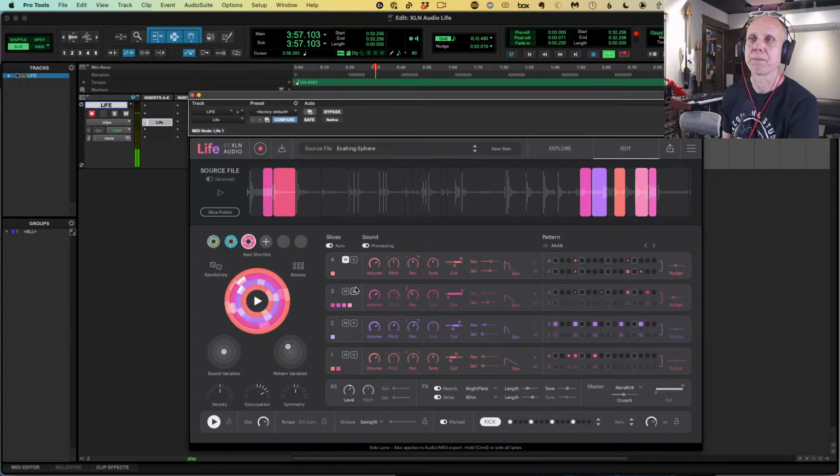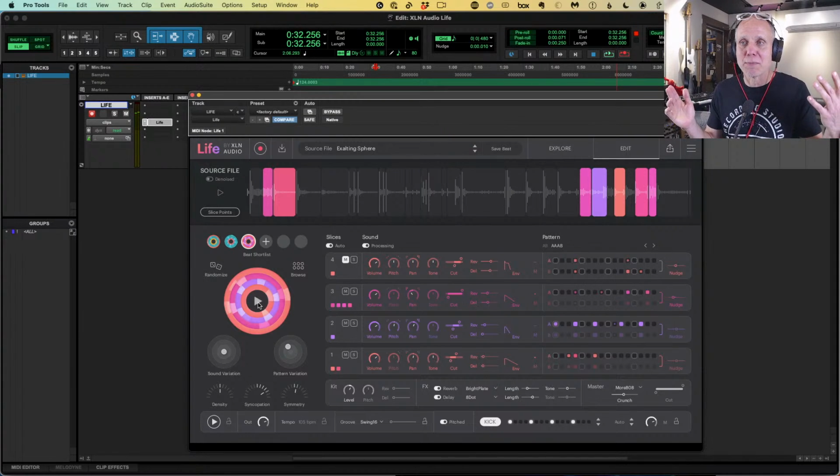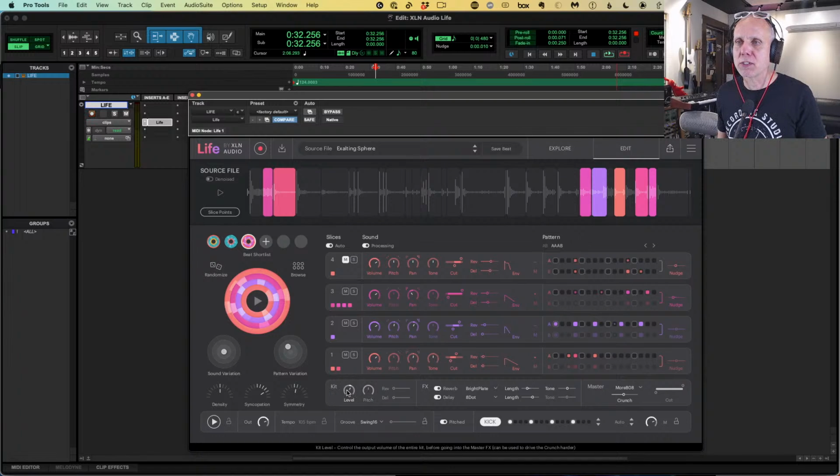So that's really hip. So you can adjust all your sounds, you can change them up and kind of customize your beat. So that's super, super cool. Down at the bottom, you've got kit, which is the whole level, I think, and the pitch of the whole kit. You can send the whole kit to the reverb or the delay. You've got control over your reverb delay effects being on or off. You can change them, length of reverb, length of delay, tones, and then a master output.